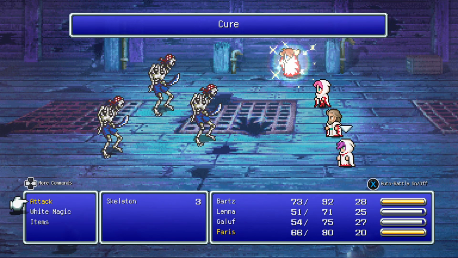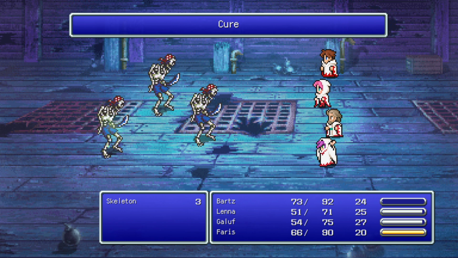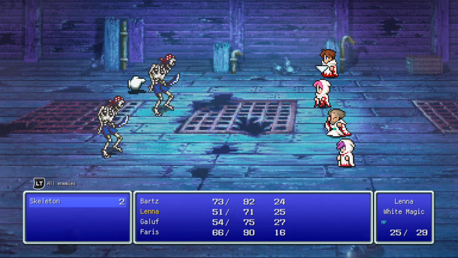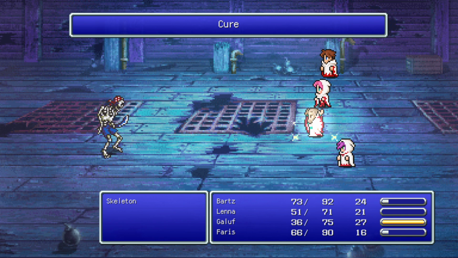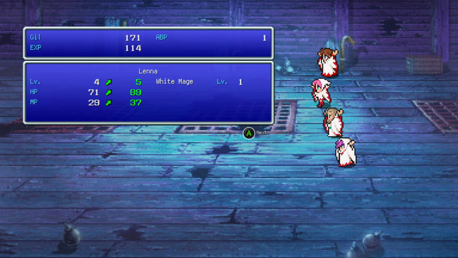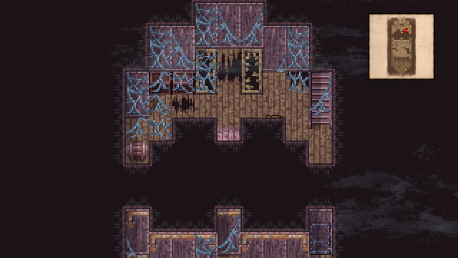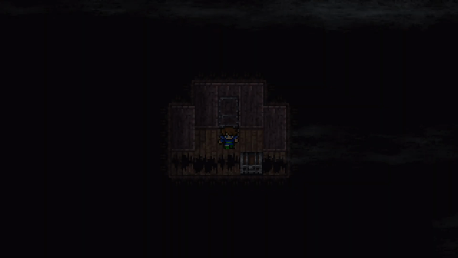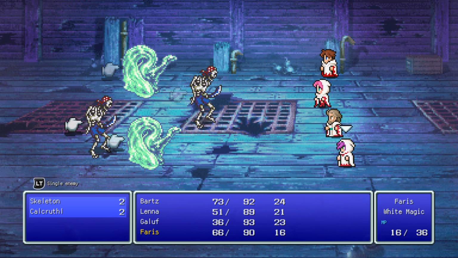Let's just hit these boys with our cure spells. I think one multi-target and then one single target should do it. Yeah. And, hey, maybe we'll pick up an extra dagger. That'll be good if we get ninja, or something like that. Let's do this.